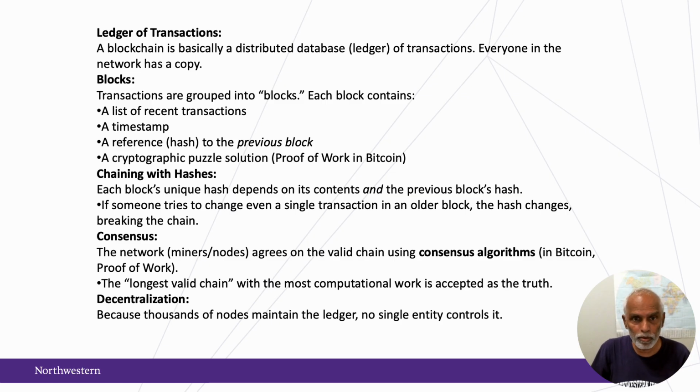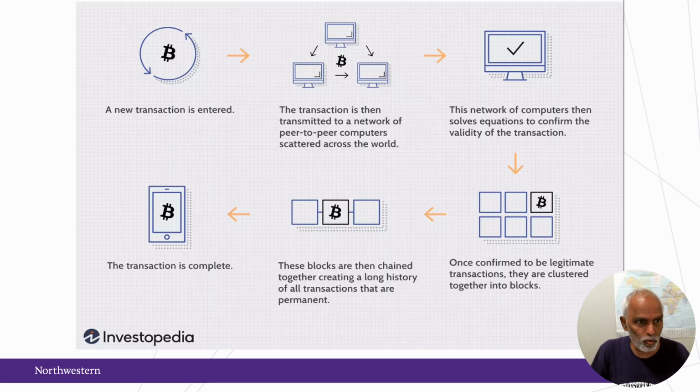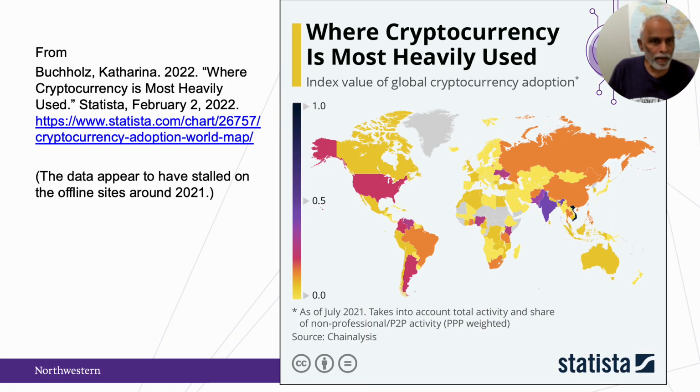Now it's in picture form, as mentioned here. In this slide, I'm showing you how the adoption rates are around the world. For example, India is one of them, as well as Korea here. India seems to be one of the highest adopters of cryptocurrency, while almost 25% adoption happens in USA and Canada, and almost nil adoption in, for example, Saudi Arabia or Mongolia. So that's how you interpret it, and that's worldwide adoption of cryptocurrency.